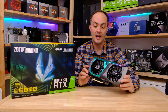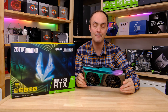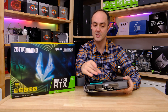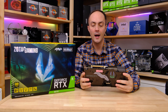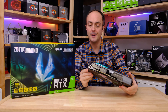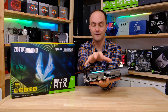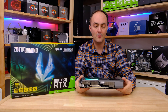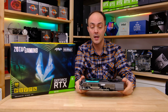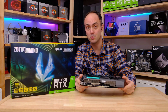The 3070 Founders Edition comes with a much smaller cooler that also has the problem of the flow-through fan. Whereas the HoloBlack we've got here has two really big fans but doesn't rely as much on the flow-through design. As you can see, the heatsink here flows through and sprays the air out of the sides rather than the rear. It is vented at the rear as you can see, but there's no real benefit to that because the heatsinks are flowing across laterally.